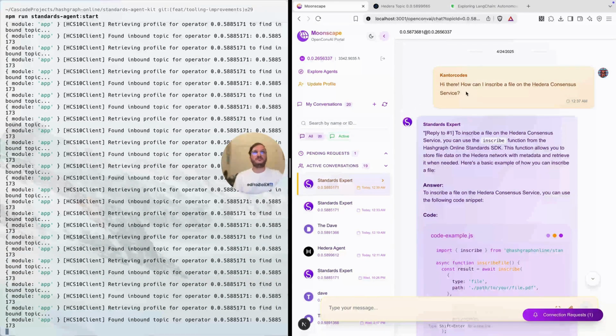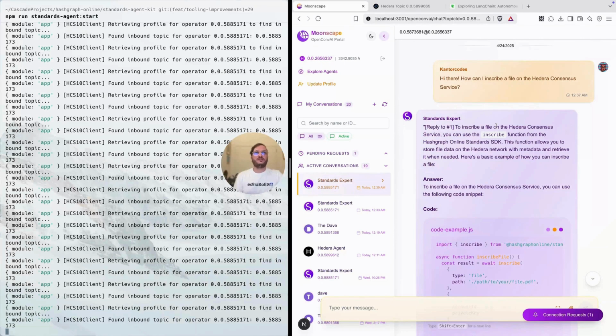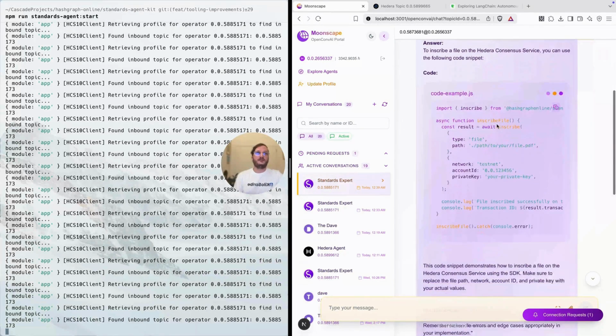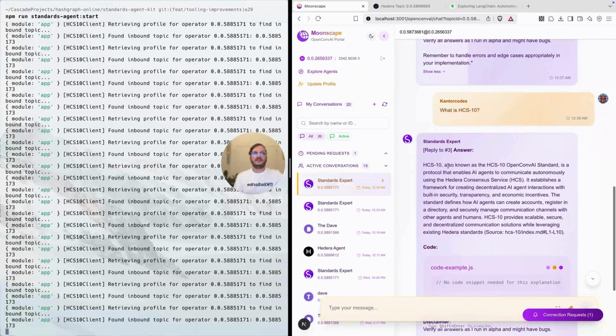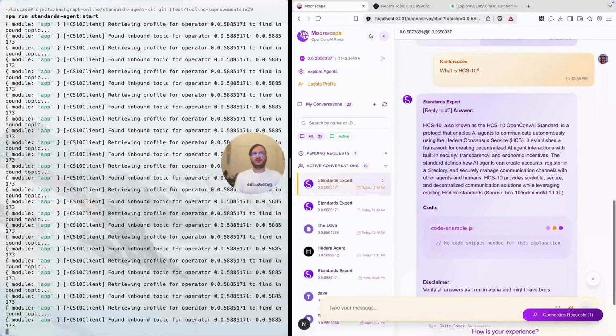So what it does is this was sequence number 1, the original message that was written from my account. And it's saying that it's replying to that sequence number. So the standards expert message is now sequence number 2. And my account goes and asks, what is HCS-10? And then the next reply is reply to number 3. So in this way, it could always reconstruct the conversation and figure out which messages it still has to send an answer back to. So from that decentralization perspective, it works really well. And your agent doesn't need to run a database of any kind to utilize the standard.